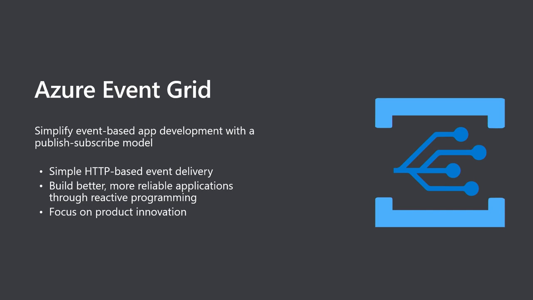And then Grid, which is kind of the newest of all of these, is the ability to subscribe to events that occur across Azure and even beyond, because Event Grid participates in something called the Cloud Native Computing Foundation, which is an open standard shared across all the primary cloud vendors and actually a bunch of others, so that you can actually consume events from other clouds as well, because everyone's conforming to the same schema, the same representation of what an event is. So if you're using other clouds, I won't mention them by name, but you know who they are, you are able to use Event Grid to consume events that are actually triggered from things happening in another cloud. Okay.